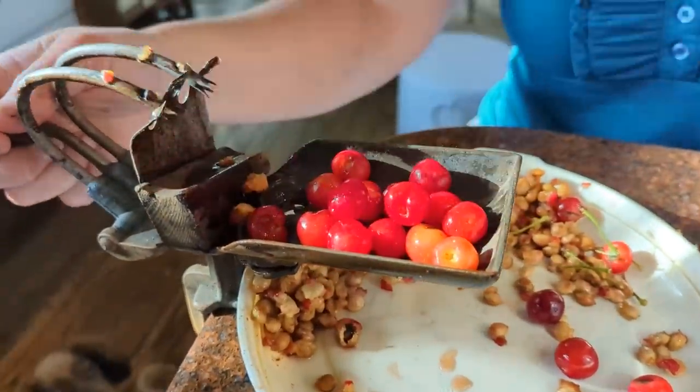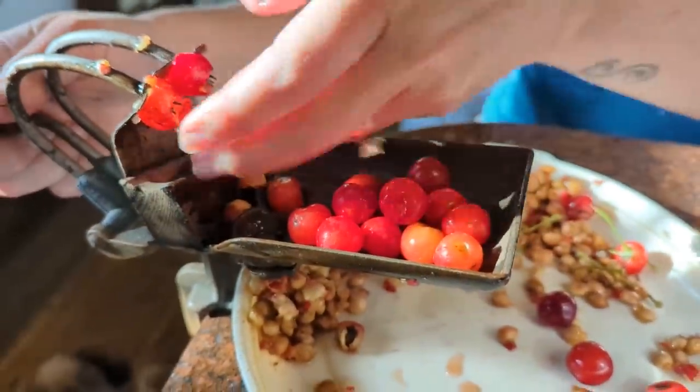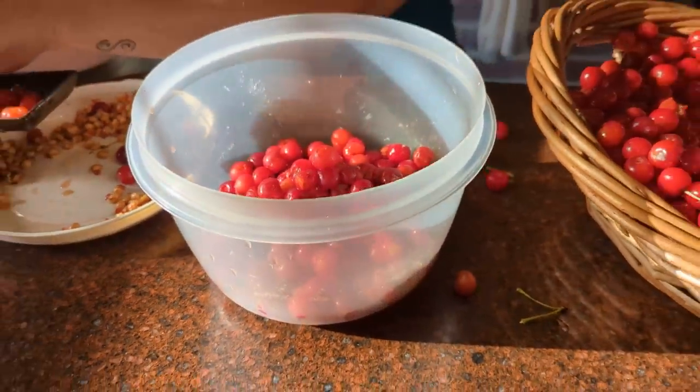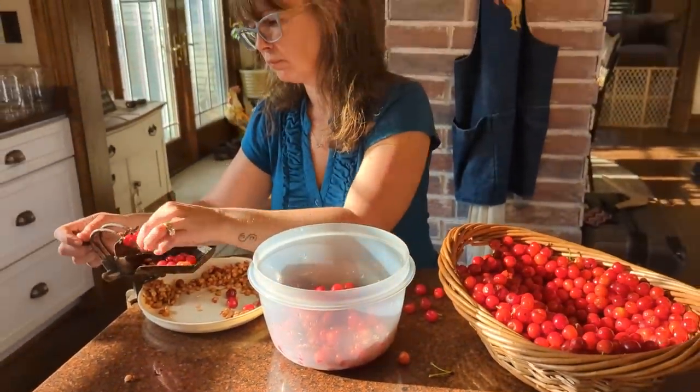The dogs are being rude — every time we sit down to eat it's like they need to go outside. If you follow us on Facebook you probably saw a quick little snippet video of all those cherries. We got them all pitted with the pitter, ready to make something good. Not sure what yet, but pretty sure it'll be cherry pie filling. Letting my mind noodle on it for a couple days. I thought we could do a mini Q&A this week as we go through each meal.